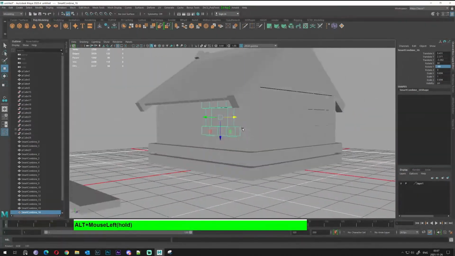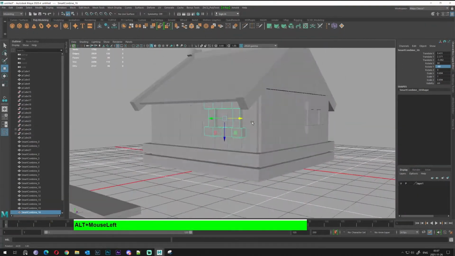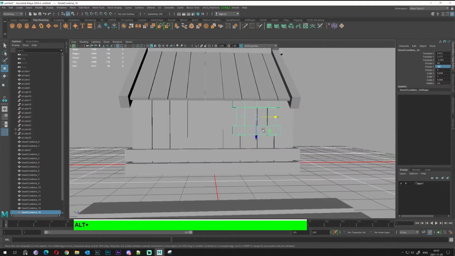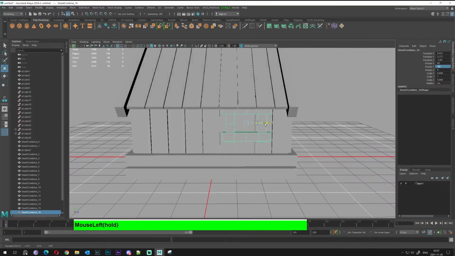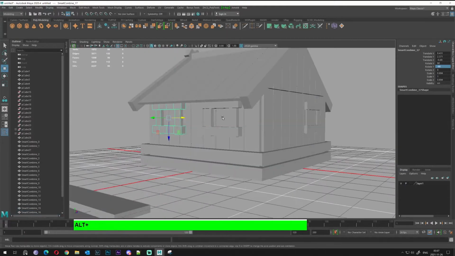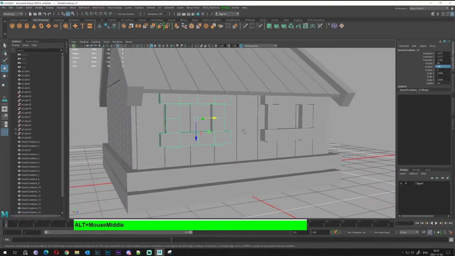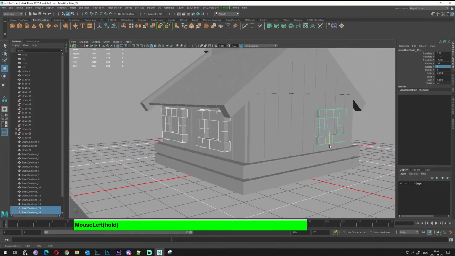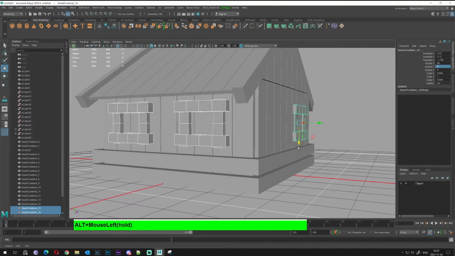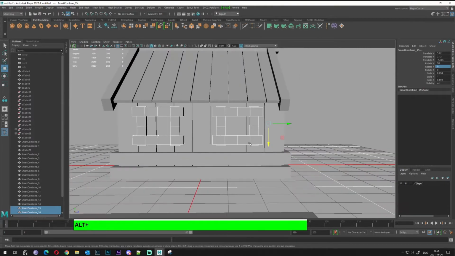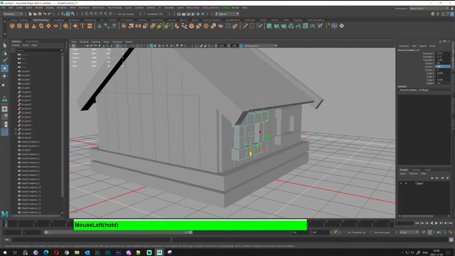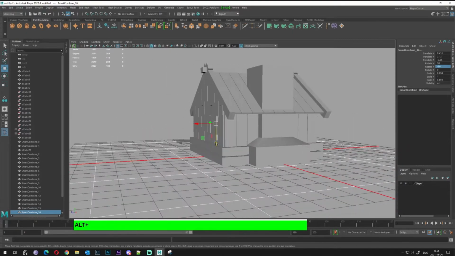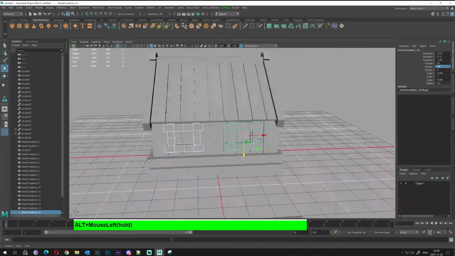Okay, we align it. We are on the same height, as you can see. Great. Maybe we need to even lower it a bit to look more natural.